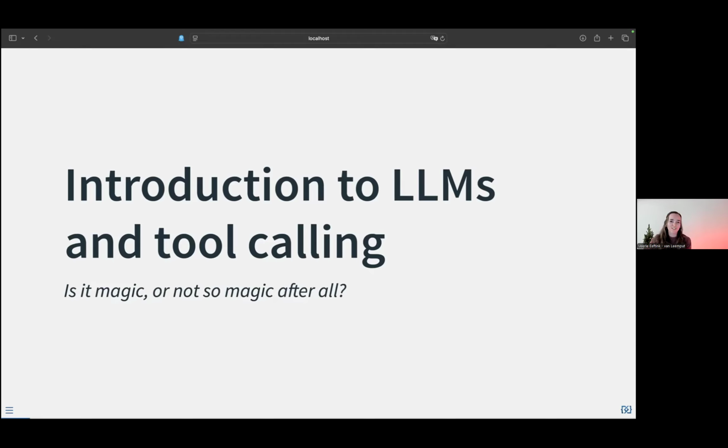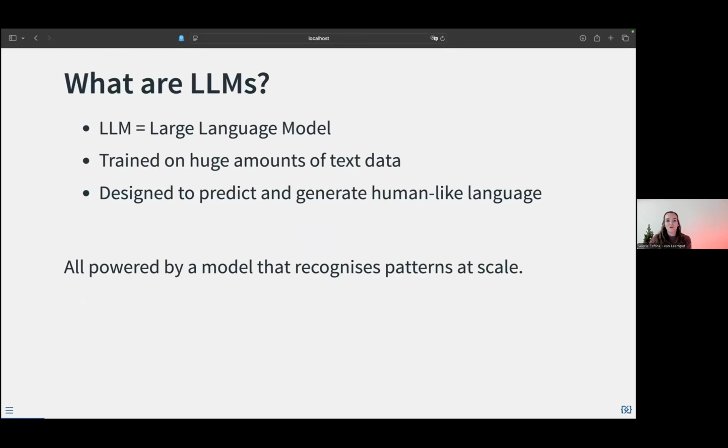Well, the answer is actually not as sexy as it sounds, because it all comes down to something as simple as statistics, unfortunately. And statistics is really old and has been here for a long time, but that is the basis of LLMs to begin with. So let's go back to what LLMs are and what the name actually is.